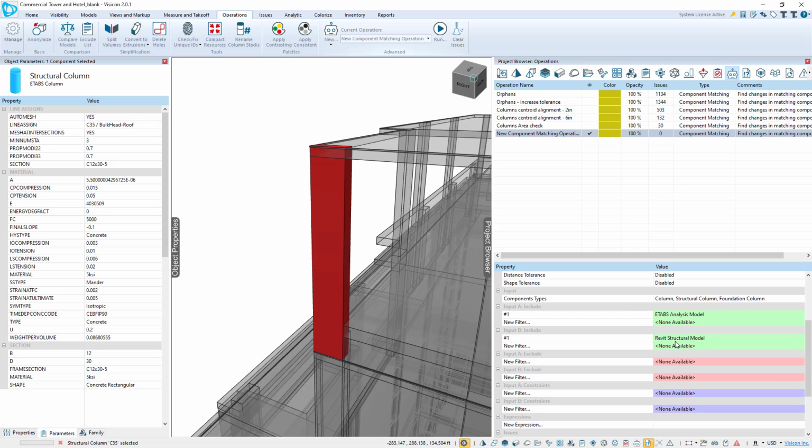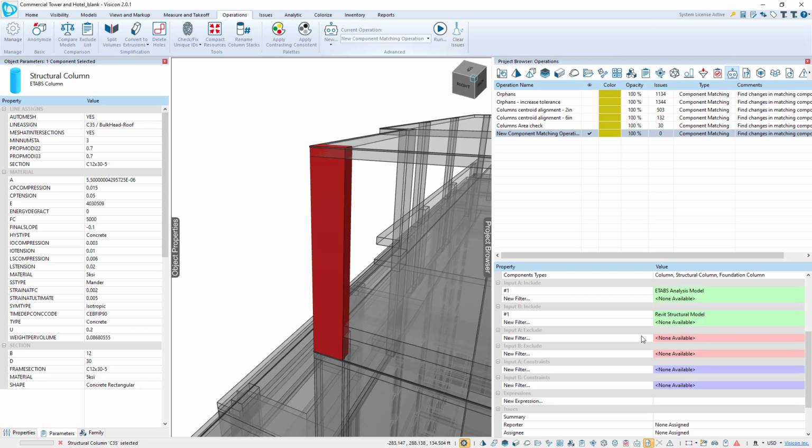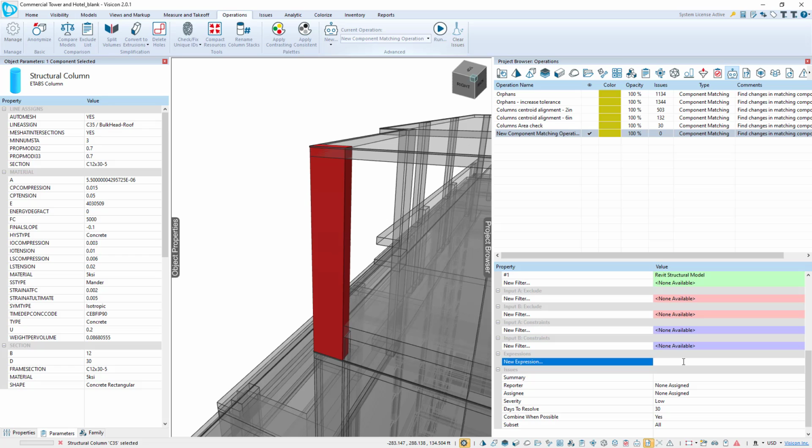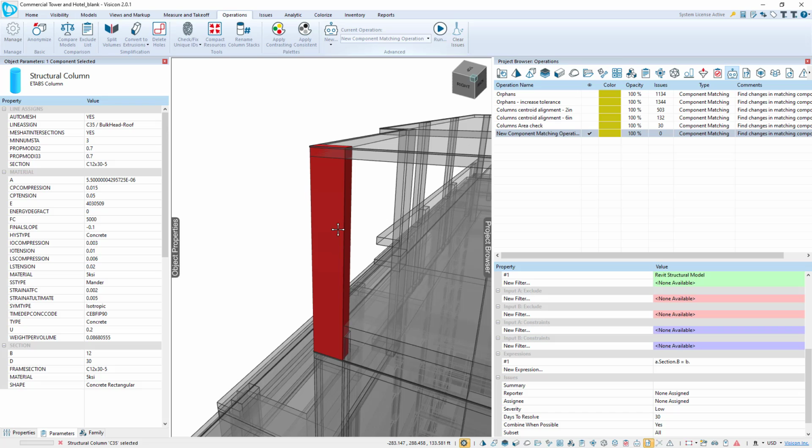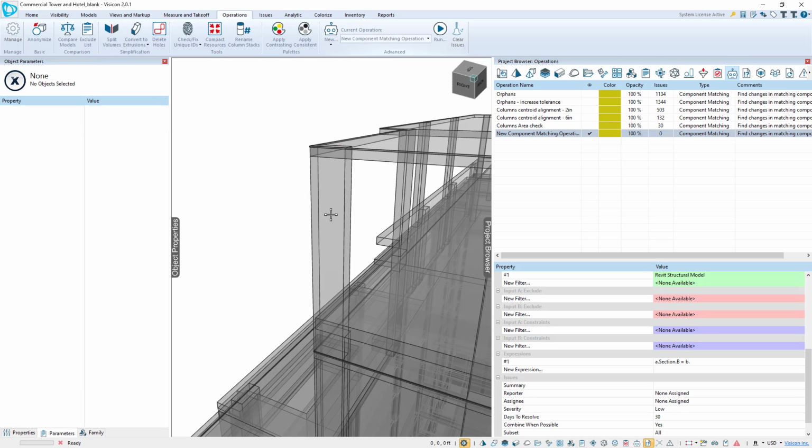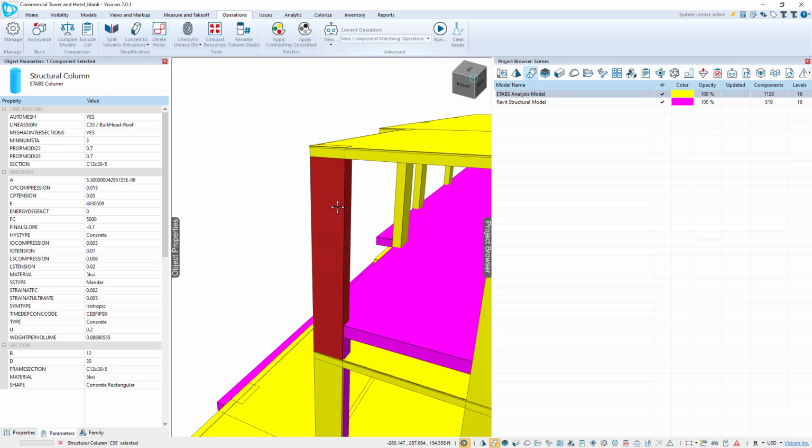We're checking ETABS against Revit. We're working with our ETABS model, right? We want to check the section B assignment in ETABS. So that's section B. We've selected that. So that's model A. So in our expression, we're going to say A dot, paste that variable, equals B, because that's going to be our Revit model. So I come in here, hit tab. I actually need to turn on both models, and let's see, we need to grab the other one.